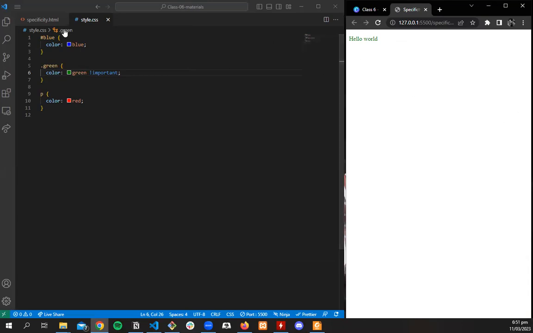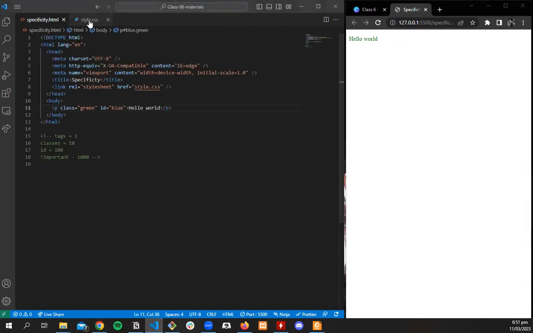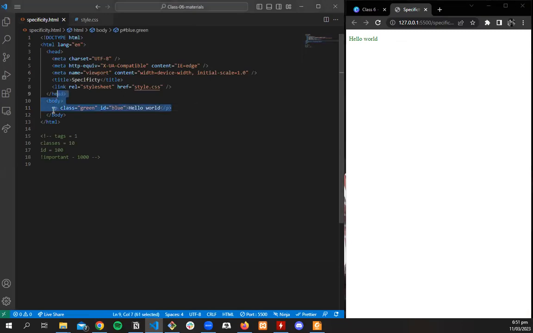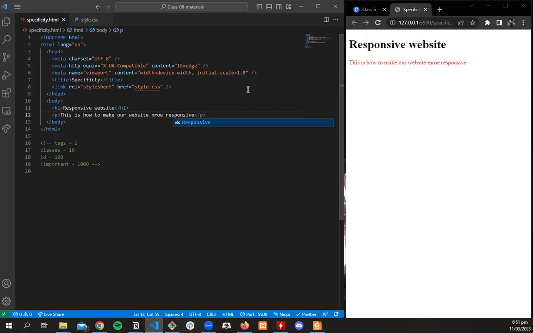Let me give it more text, like a heading: responsive website. This is how to make our website more responsive.